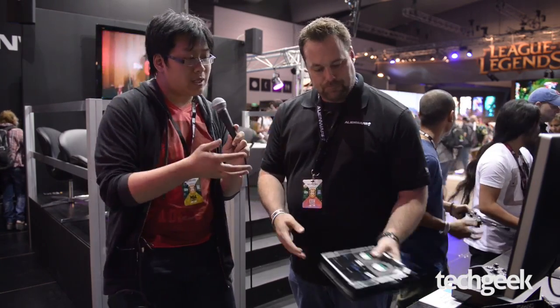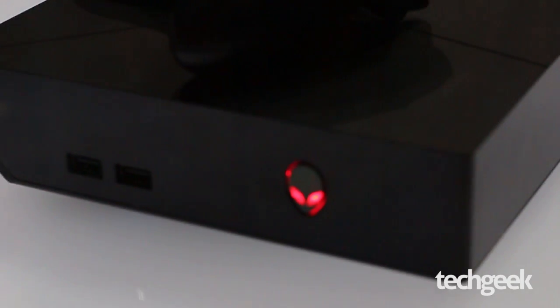Okay. So this was originally announced with Steam OS. Did you decide to go ahead with it after Steam decided to delay it? Well, the Steam OS is still available. You can download it as beta. It's available today, and it'll run on this machine just fine. Valve, and I really respect them for this, were working on a controller. They felt it wasn't up to snuff, so they went back and made refinements, which delayed the quote-unquote Steam machine.